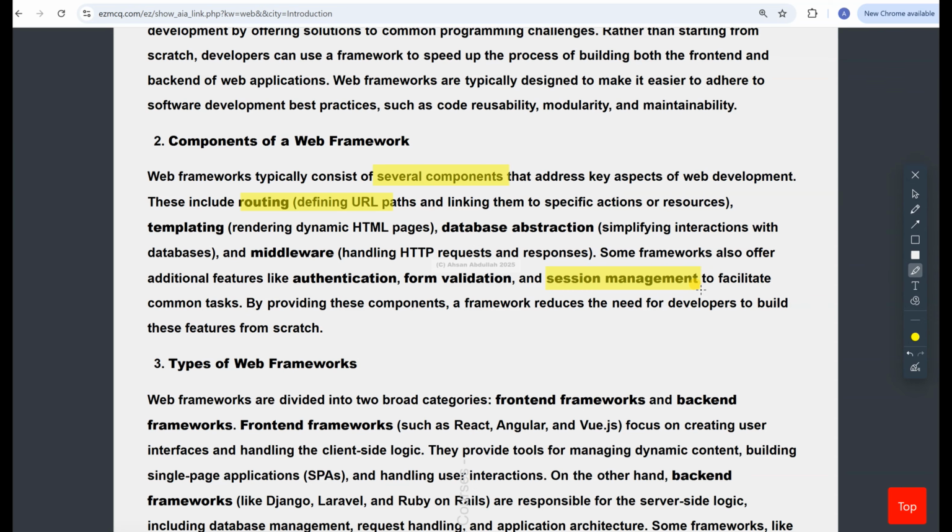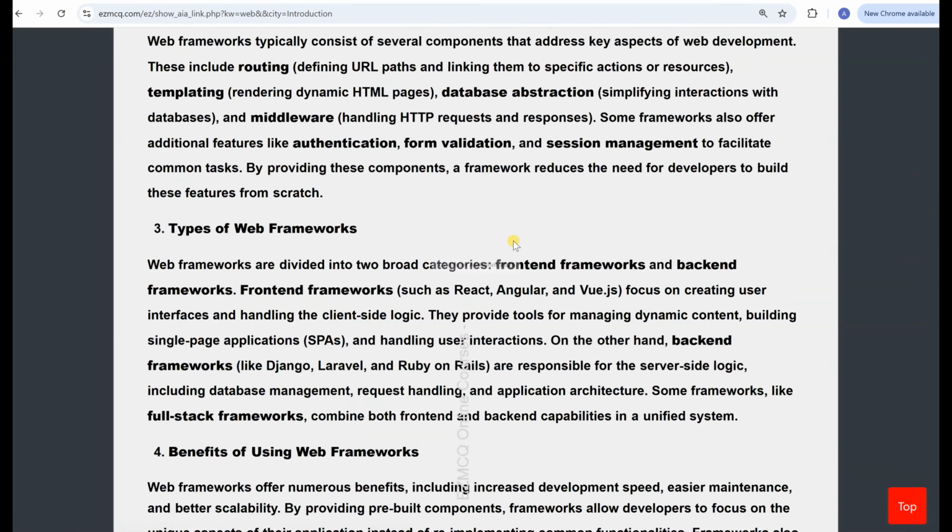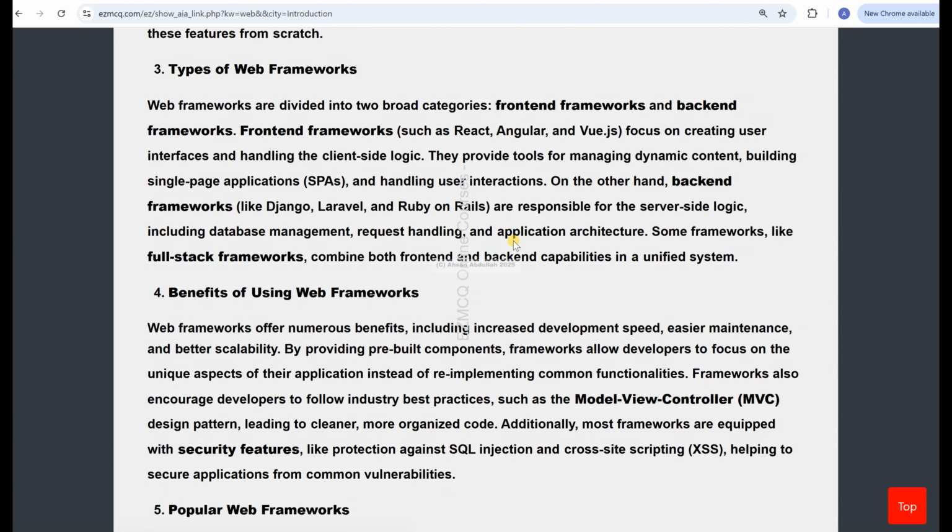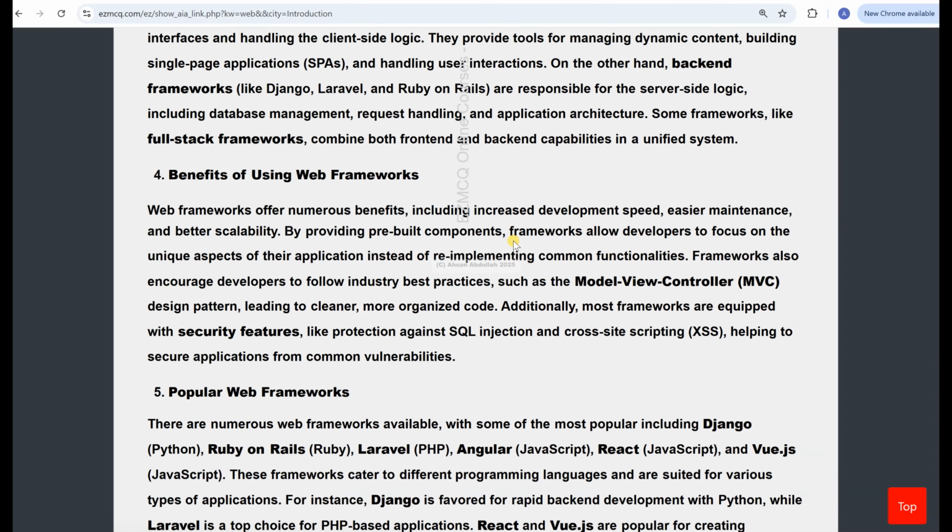So that's session management, and you cannot, as a matter of fact, change your session. It's not trivial. And if your session gets destroyed, you can get logged out also. We will cover session management in this course, including $_SESSION, which is the global variable of PHP. So those web frameworks support session management also. Then of course there are different types of web frameworks, right? We have the front end, we have the back end, and the benefit is obvious.